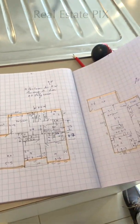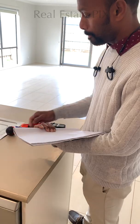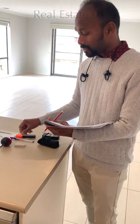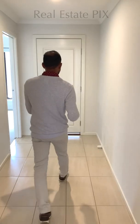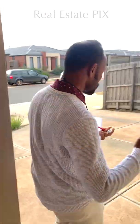So let's do it all, guys. It's pretty easy, so let's start over. When we start, we take only 2 things, the pencil and eraser, and go to the front of the property. We will try and finish this in the next 15 minutes to max 20 minutes.